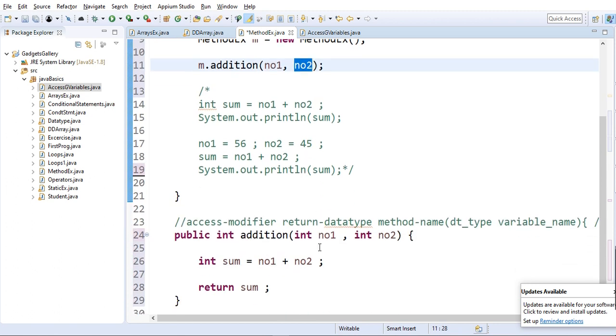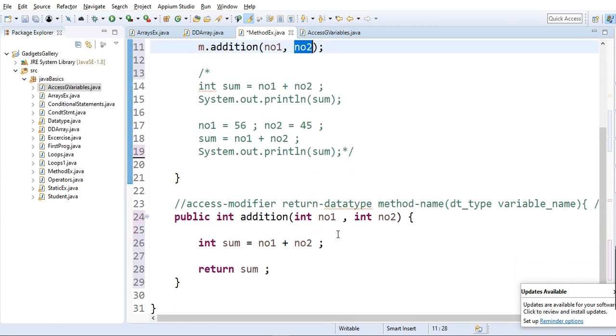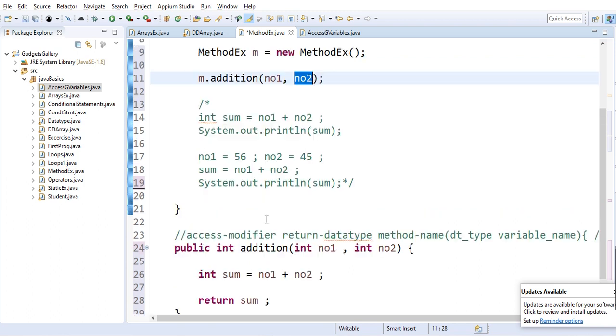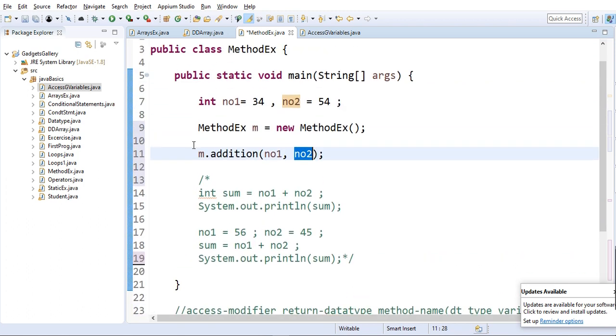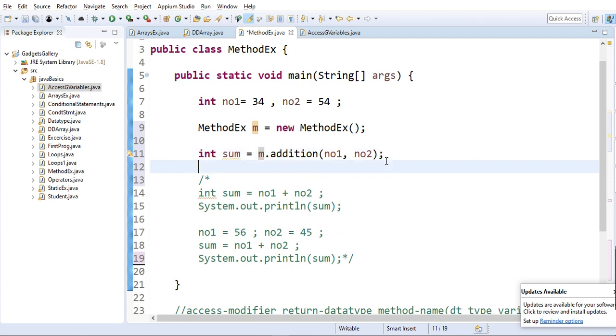So 34 and 54 will be coming over here, adding those values, returning the sum. Now because I'm returning it, I have to catch that value also, so I have to store it somewhere. So I'll say integer, the same variable name. And then if I want to print, I'll just say sysout sum.